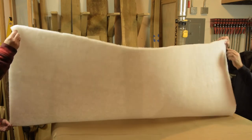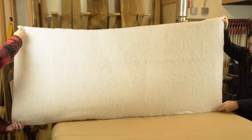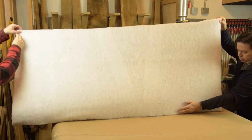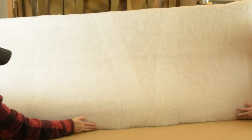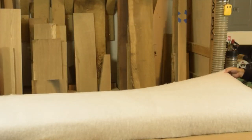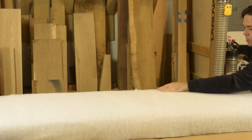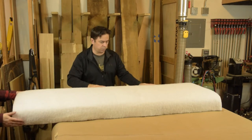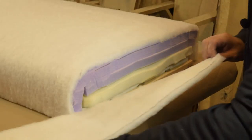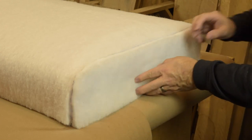Okay, so we've added more spray glue, and now for the batting layer. You want that to waterfall all the way down the front and even cover the wood frame in this case. Every application is going to be different. Just go by your mock-up and fit it the way that your mock-up tells you. Okay, that's looking good. We'll add the end panels. With spray glue on both surfaces, we'll just add the batting on the sides.